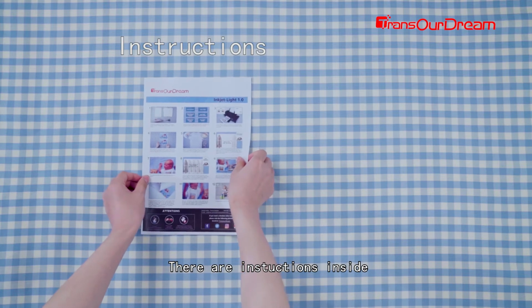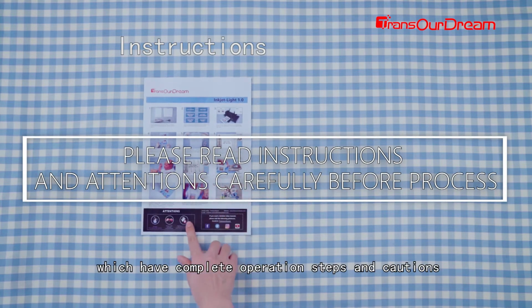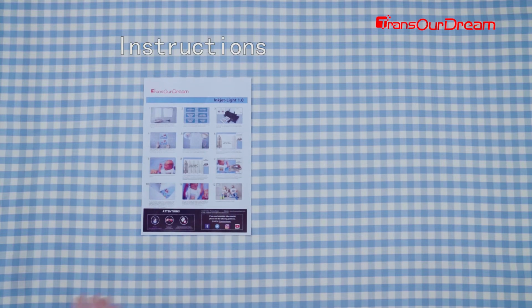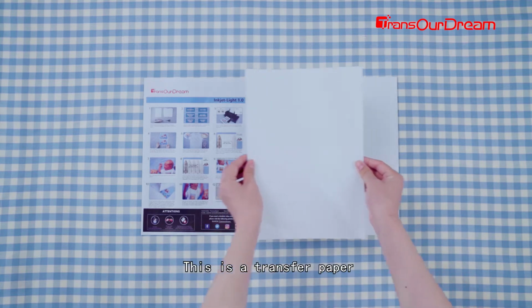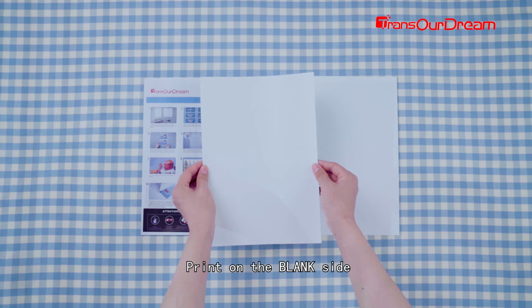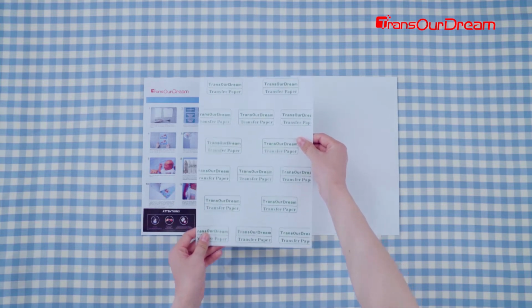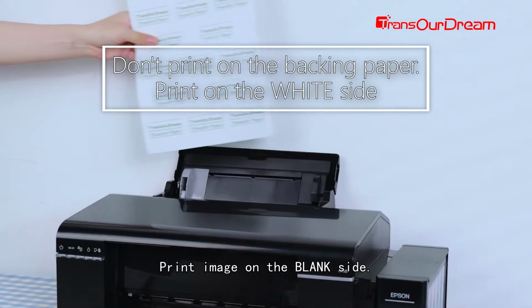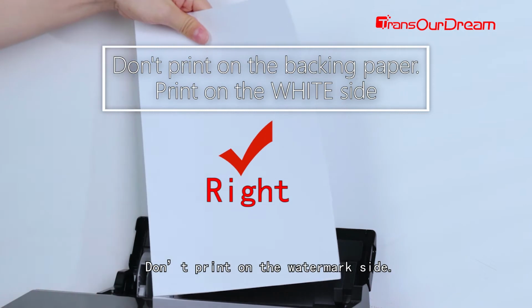There are instructions inside, which have complete operation steps and cautions. This is a transfer paper. Print on the blank side. Brand name is on the back side. Print the image on the blank side. Don't print on the watermark side.